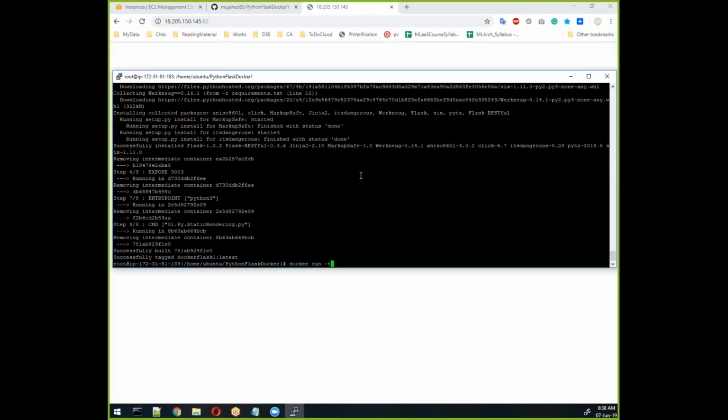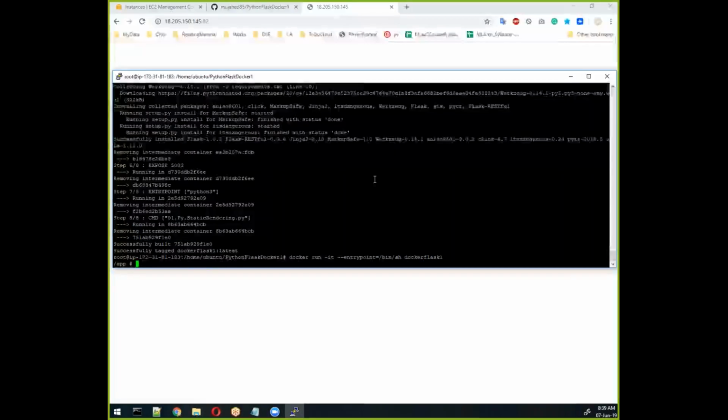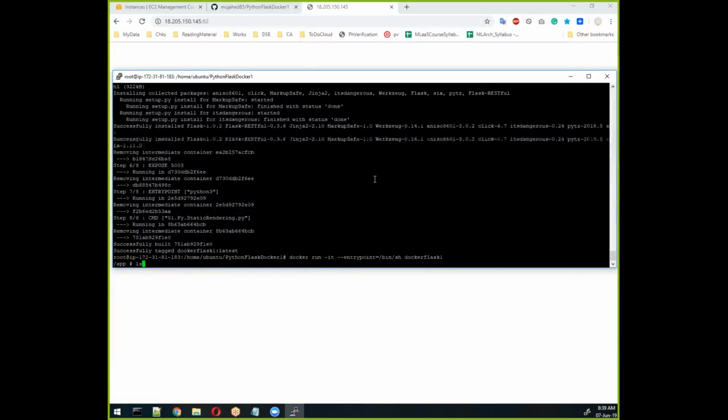So -it we write here, and then entrypoint equal to /bin/sh, and then the repository name, which on our side is docker flask one. This will open your terminal, and here you can see ls.